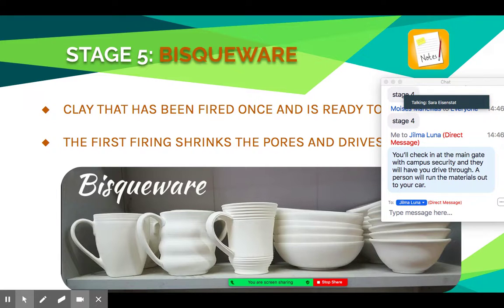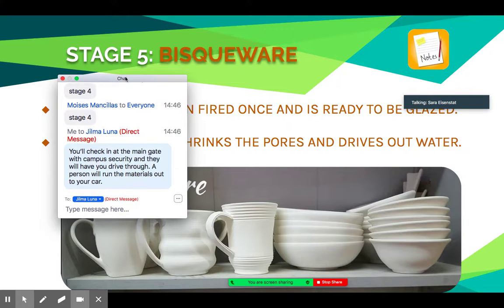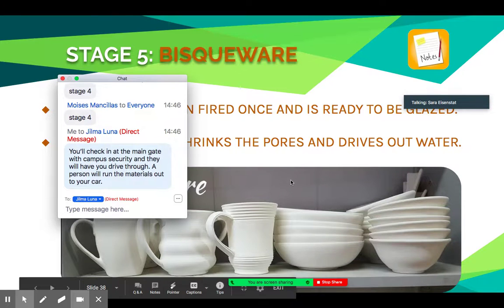So normally you bring them to me and I let them sit on a shelf and dry out for 2 days, maybe 3. Then I put them into the kiln and I fire them at a high temperature, 2300 degrees. At that time, they become molten hot and all the extra moisture and water is evaporated from the clay. All the clay's pores shrink and that silica helps those molecules bind together. And then from there, I'm ready to glaze. My clay is a little bit more white in color. It's also a little bit smaller because of all that water being evaporated.